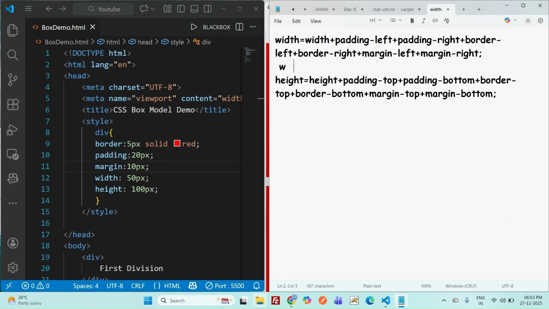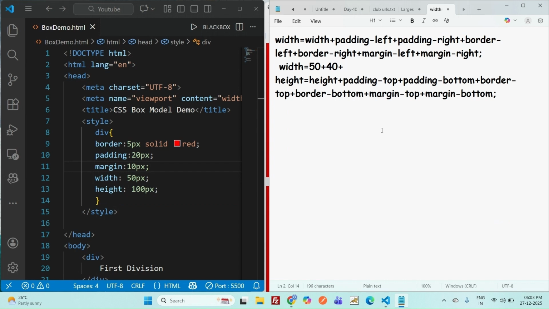I will calculate the width and height. The width of that element is given as 50 pixels, then 50 plus padding left plus padding right. Padding is 20 pixels, left and right 40 pixels, plus border left plus border right.